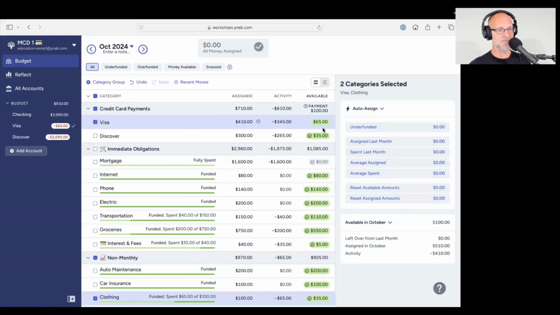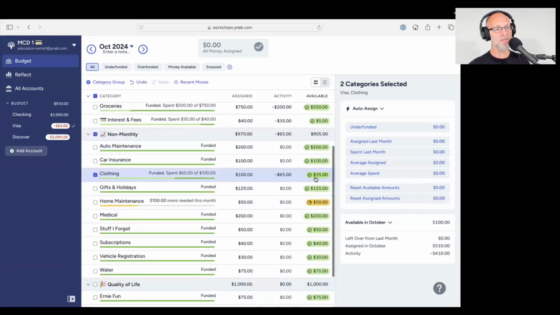I have $65 to send them as a payment so I can still pay this down to $0. And I've got $35 more to spend on clothing this month. And then what's really nice is my activity, my spending is only reporting on what I actually bought and kept. So my reports are going to be really happy. They're going to be reporting on $65 of spending.